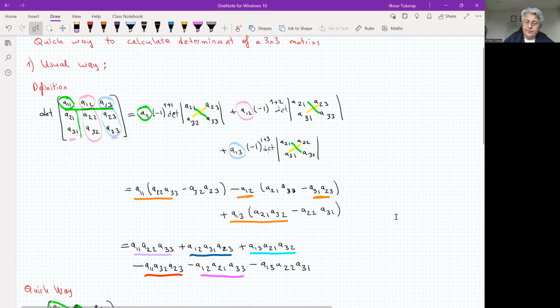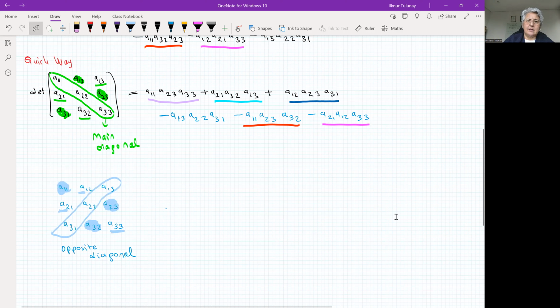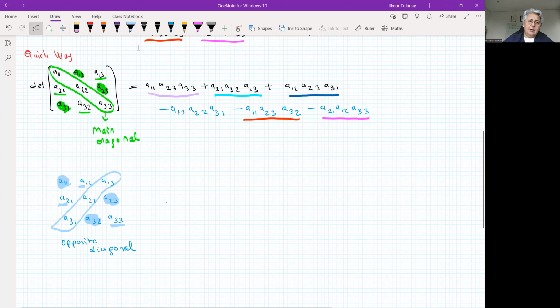Now the quick way, and I will show that this is exactly the same. Okay, the quick way, if you get used to do it with your eyes, your brain will do it much more quickly. So this is why I am saying that this is a really quick way, because you will be eliminating a few steps among them. Okay, so I am focusing for the positive side, for the positive members of the determinant, I'm focusing on the main diagonal.